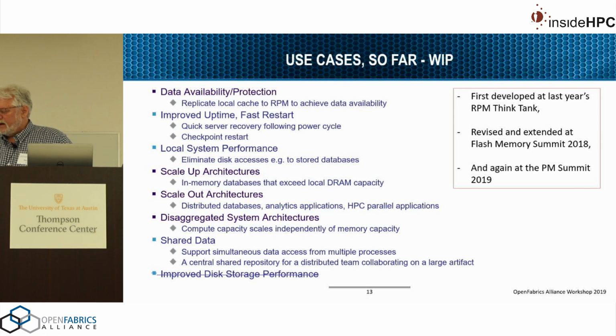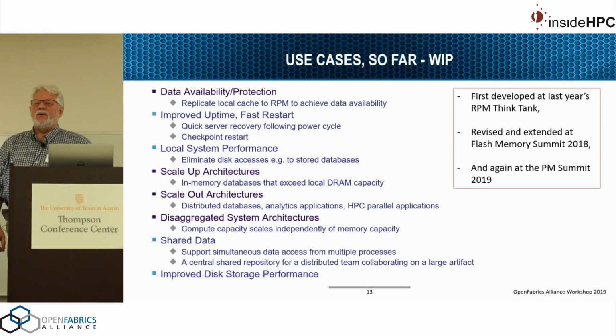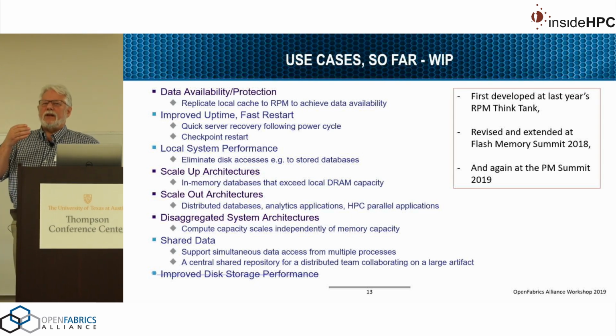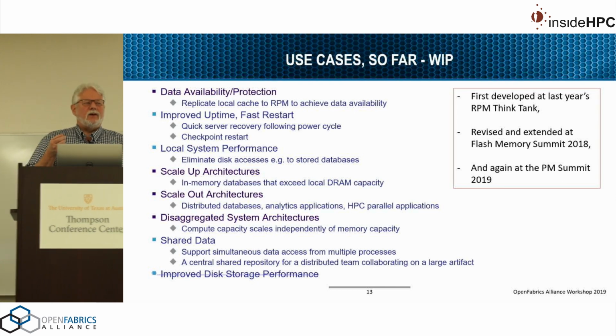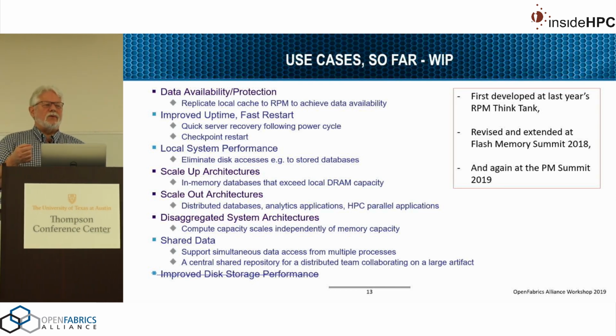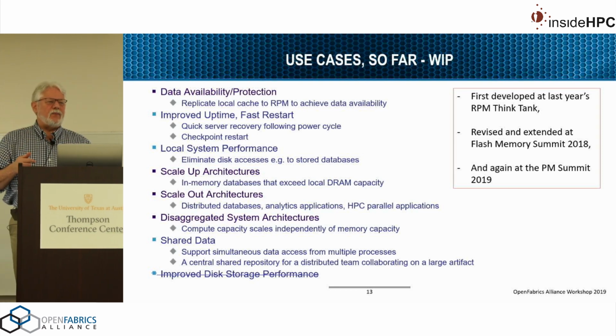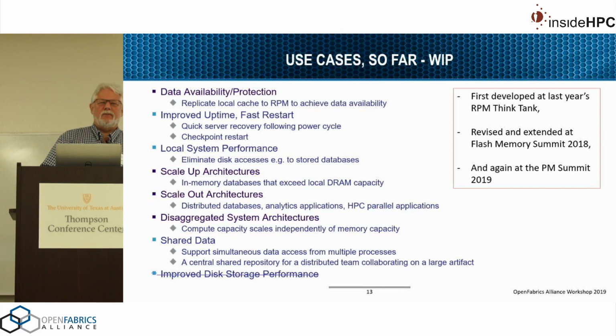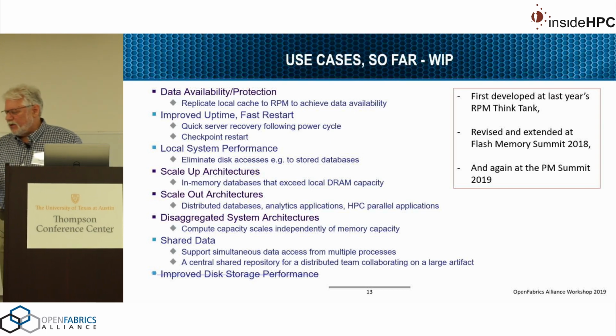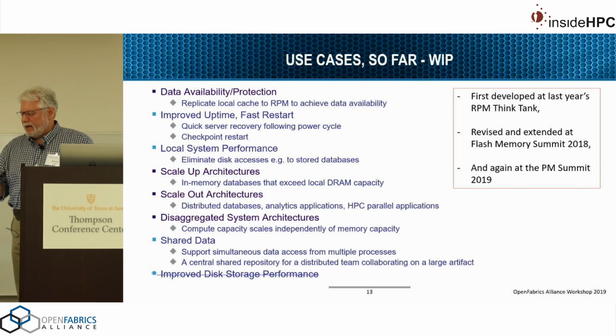Another one would be quick server recovery following a power cycle. So if you've got a local memory, a local node, and you've replaced dynamic memory with persistent memory, then there's some hope that if that server goes through a power cycle, whatever the state of that database happened to be at the time that you hit your power glitch will still be there when you come back. Local performance enhancement: eliminate disk accesses to stored databases.